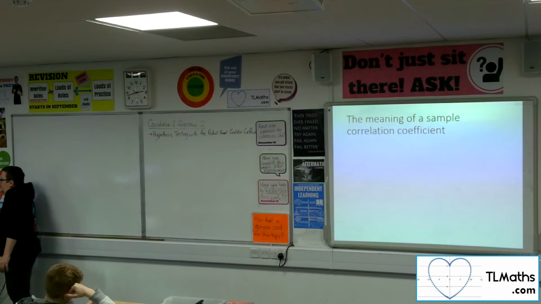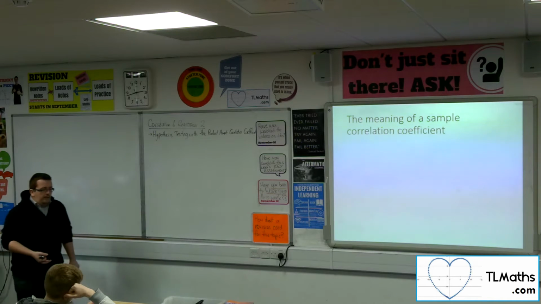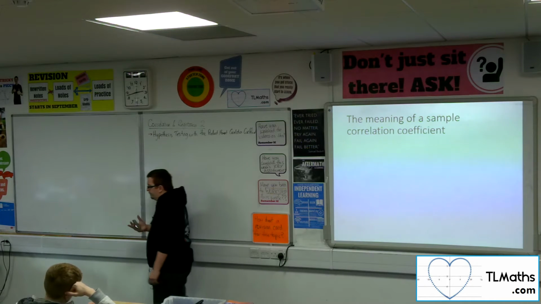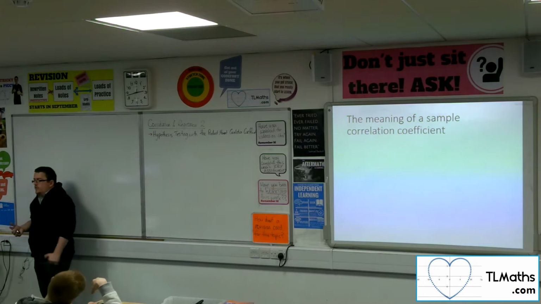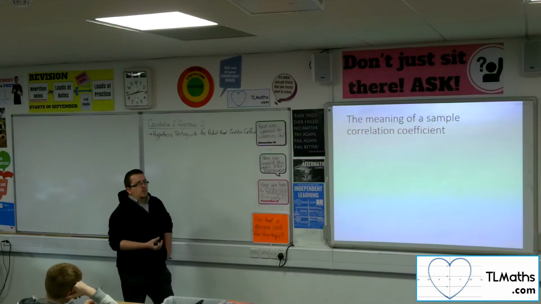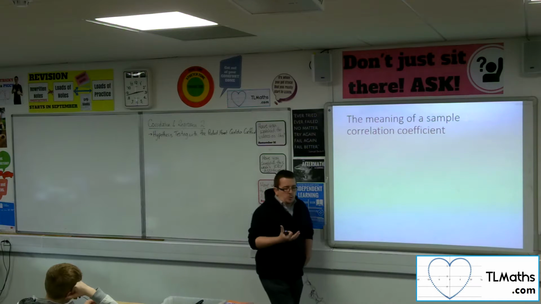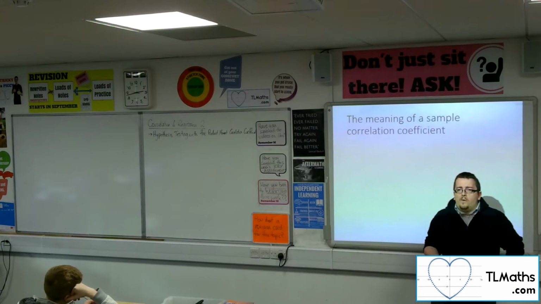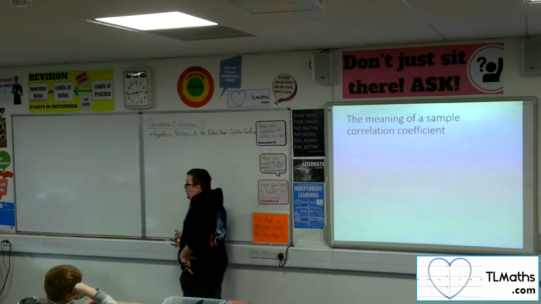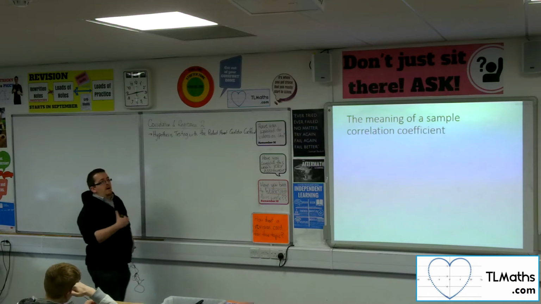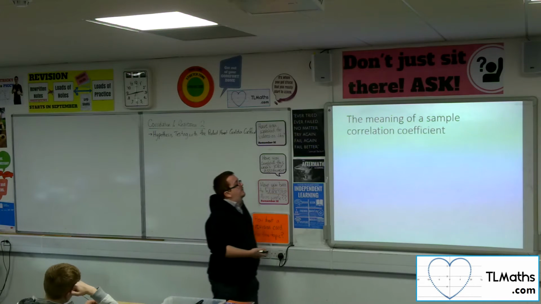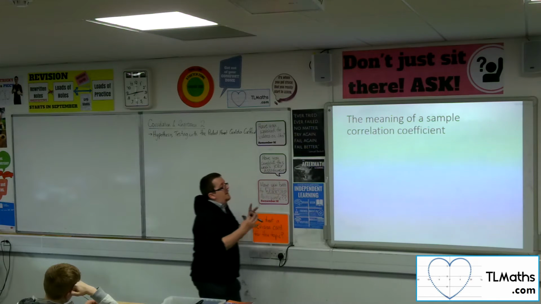So the first thing that we really need to talk about is what we mean by a sample correlation coefficient. In the grand scheme of things, if you were actually trying to determine whether there was some kind of correlation between 2 variables, and you go out and collect the data, really that data that you have is only a sample of a much greater and wider population. So you've only done a little bit of it, okay?